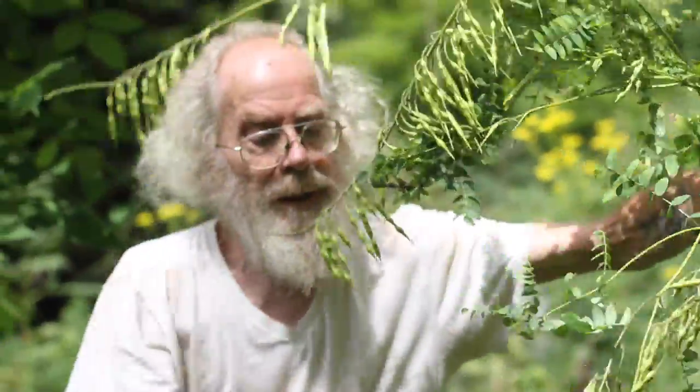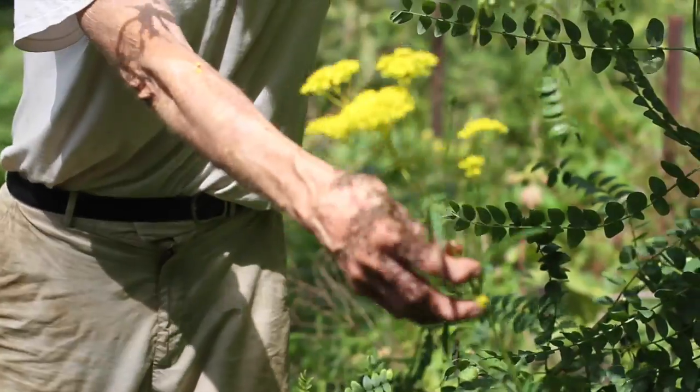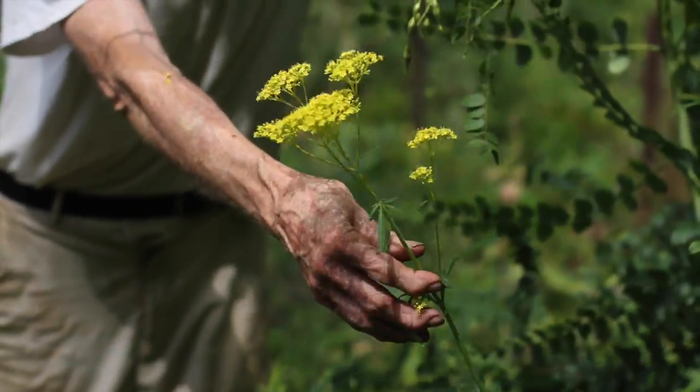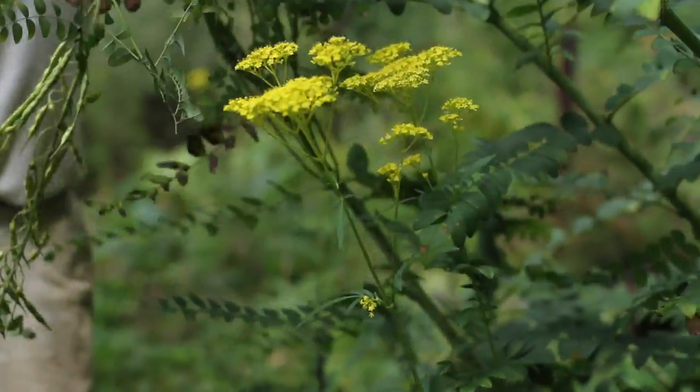This beautiful plant here is Patrinia scabiosifolia, Baijiang Cao. A Chinese herb, but not a really important one, but a very nice ornamental growing along with it.